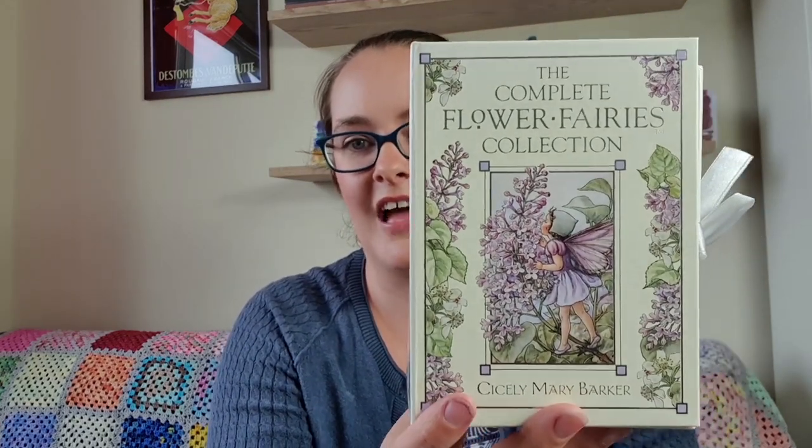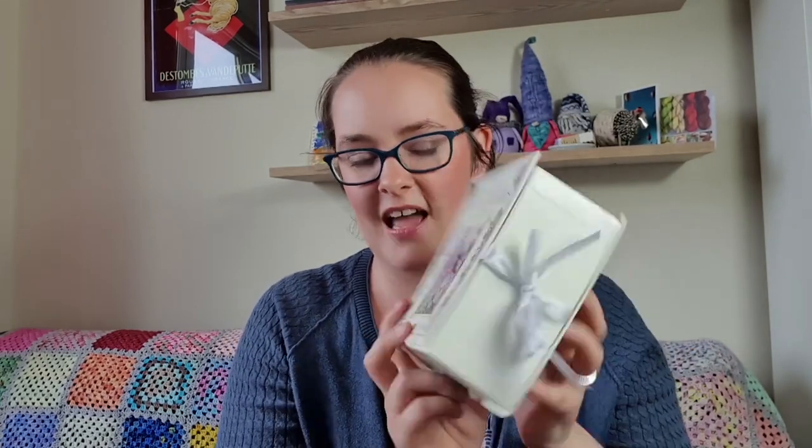In 2018, I ran a Flower Fairies Yarn Club, with each month being inspired by an image from the classic Flower Fairies collection and beautiful fairy images. And a lot of you have asked me to bring that back. Now, my style of dyeing has changed a lot in the last 2 years, so what I decided to do is revamp it and bring it up in line with my current style of dyeing, and that's what I've done.